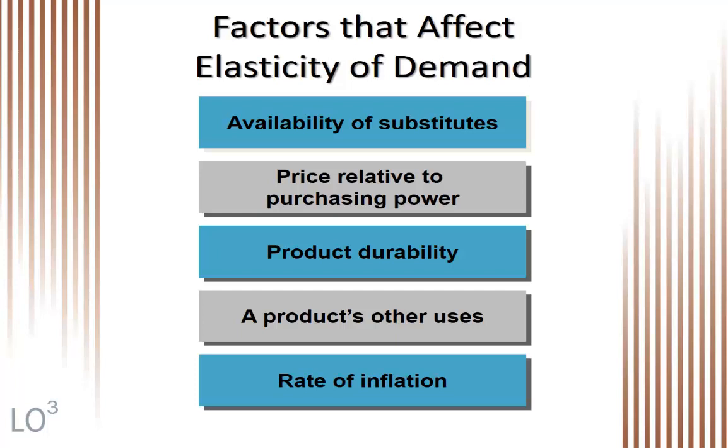So a good example of a product that has the lowest elasticity of demand is gas. Whatever the price of gas is, we need the gas. So there's no substitute, even if there are some electric cars or diesel cars. But for most consumers driving regular gas-powered cars, the price is very, very inelastic for gas.